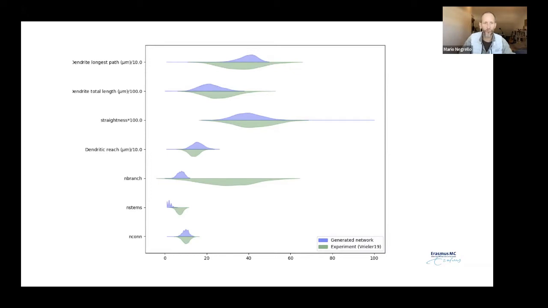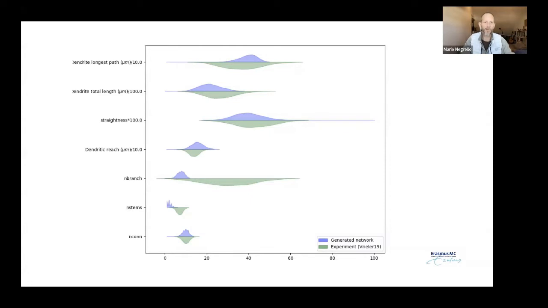That's due to our assumptions on how to build these networks. But importantly, the dendritic total length, longest path, straightness, reach and number of connections are the electrophysiologically most relevant variables, and those have a substantial match. The number of branches in the experiment is much higher, but those tend to be relatively short.